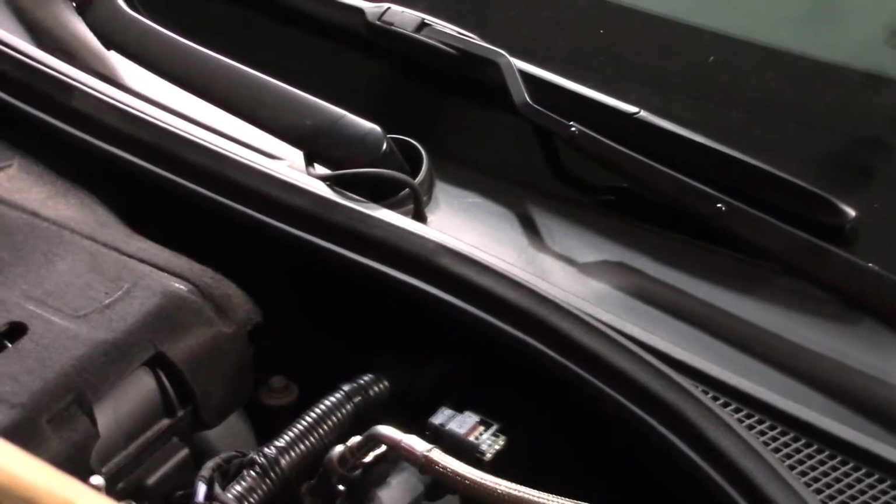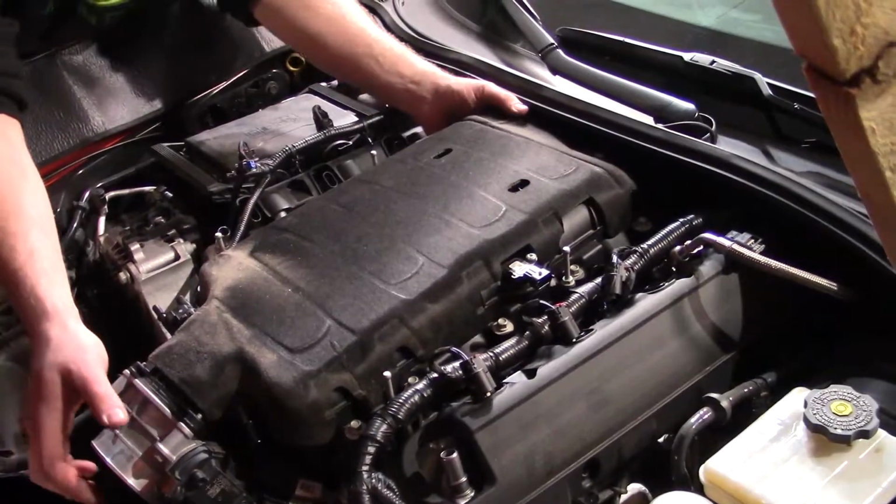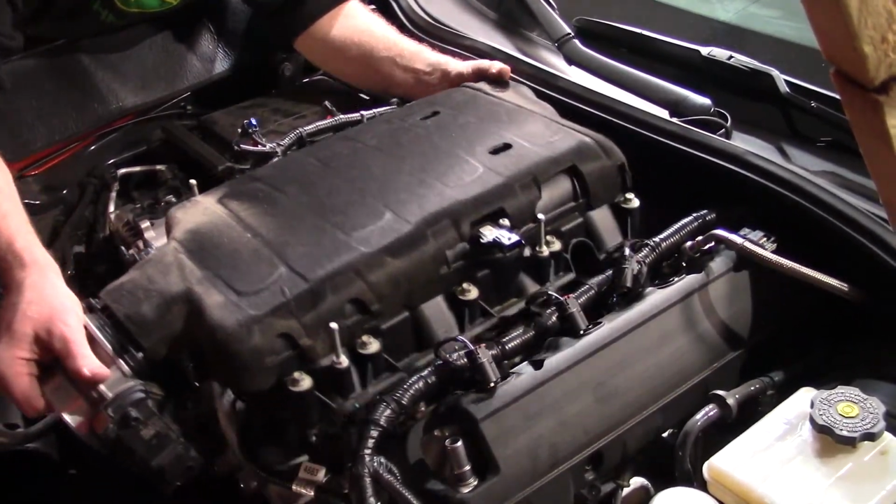Now that manifold should come off. I'm just gonna jump to the other side so I don't have this wood in the way. Ready, set, go.